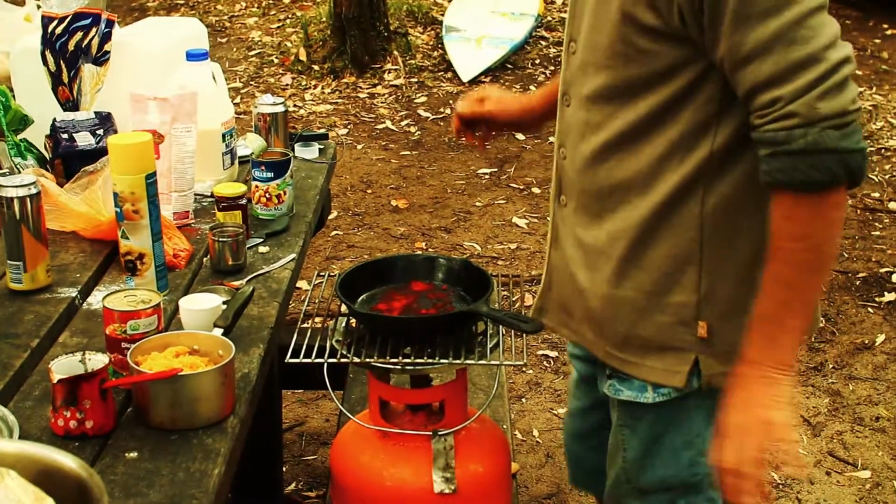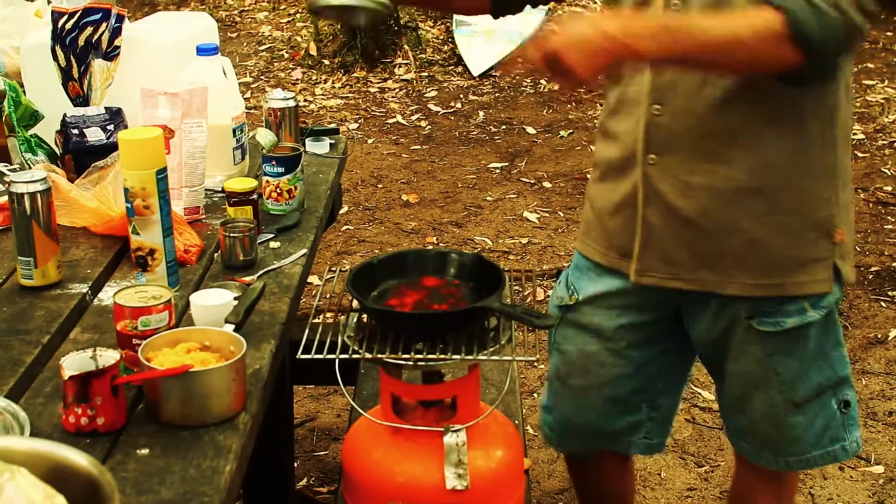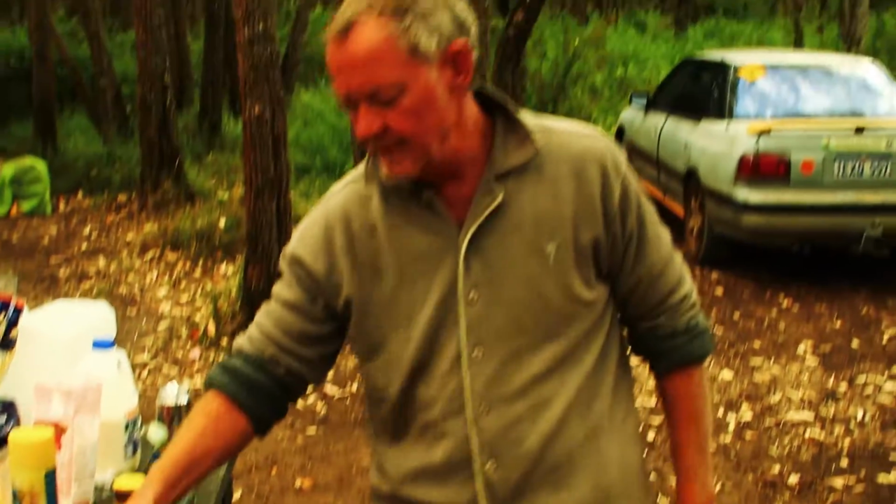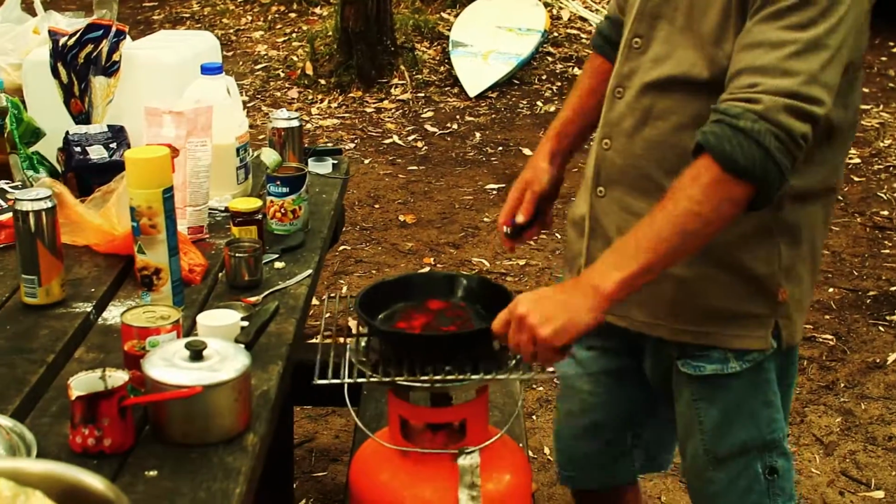And I put the lid on it and it will cook, get softer before I have to cook it, because we're in the bush and we want to save gas. Here I light the stove again.